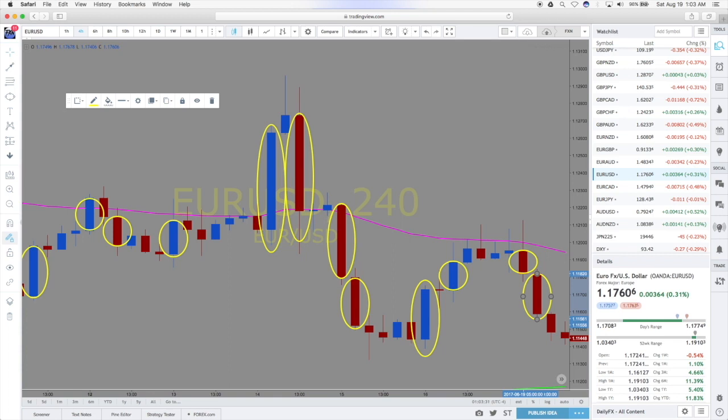Now let's talk about double candle price action setups. And engulfing candlesticks are just as common as pin bars in the market. Engulfing candles, as I said before, are double candle setups, meaning that it is a price action setup that consists of two candles, not just one. Just like pin bars, engulfing candles can signal price reversal and price continuation. They can be used to predict where price might be in the future, either bullish or bearish.